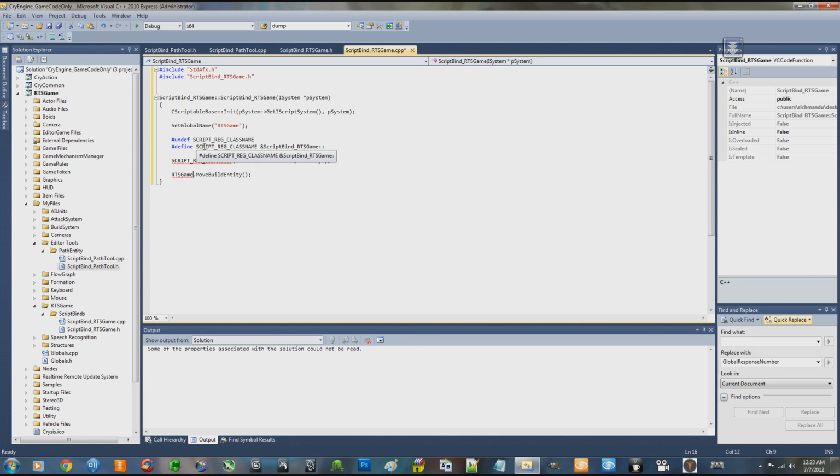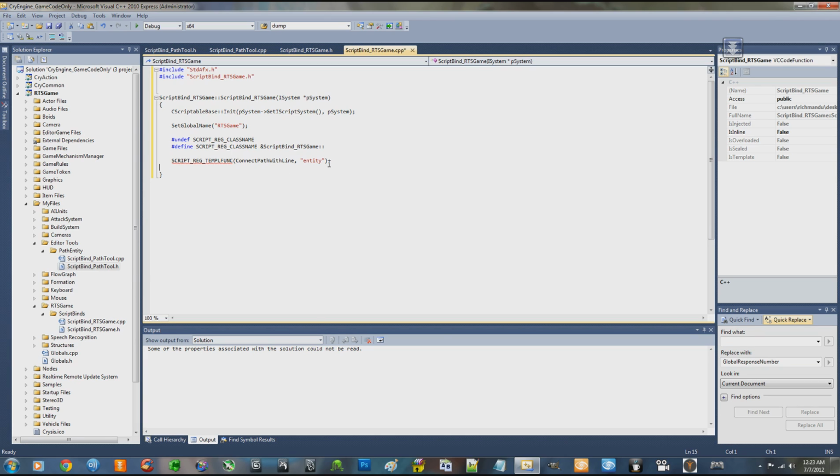So the script reg class name is taking our class and a list of its functions that are going to be accessible, and it's going to be mapping it to RTS game. So again, the script reg class name is taking our class that has all the functionality and mapping it to the name RTS game. So in Lua, we could just write RTS game and then the function. Pretty neat, huh?